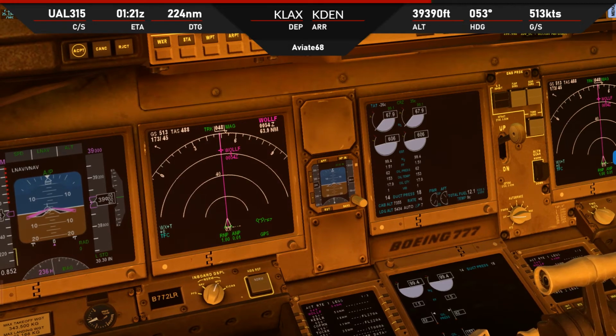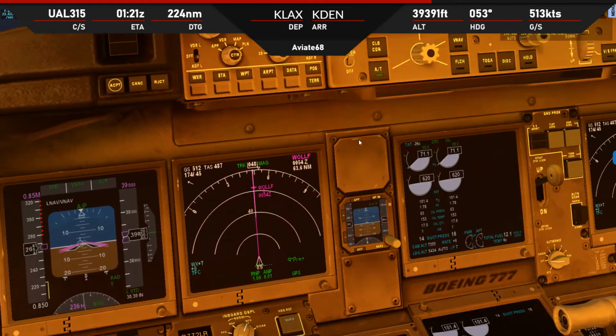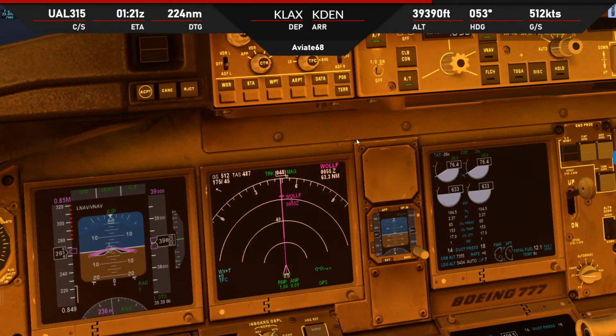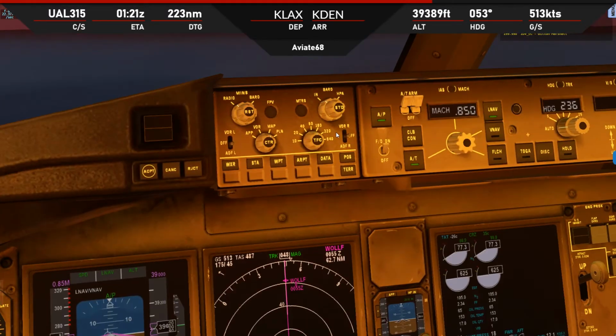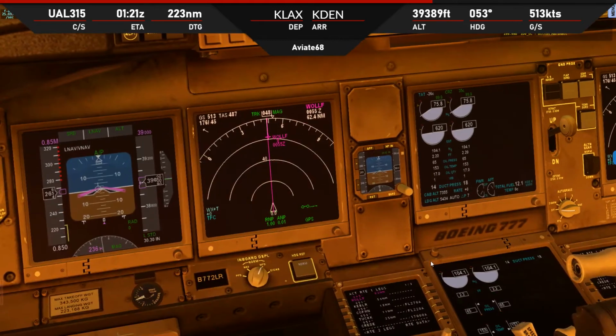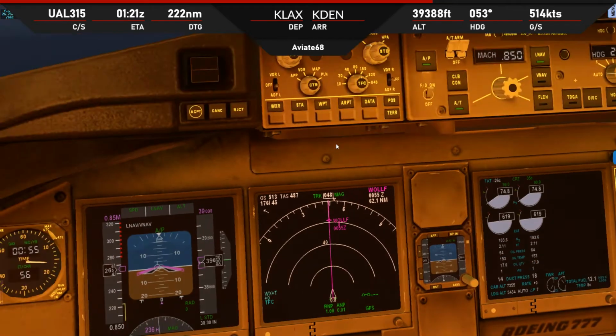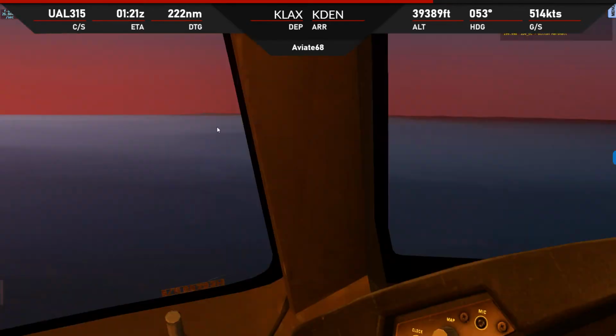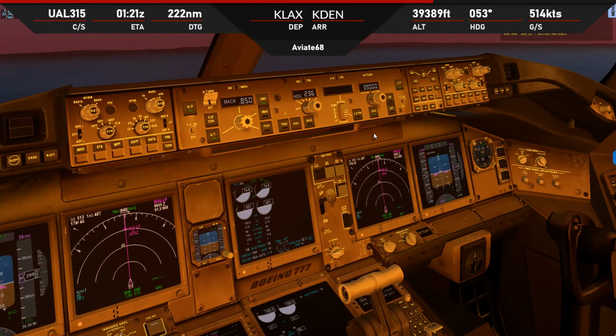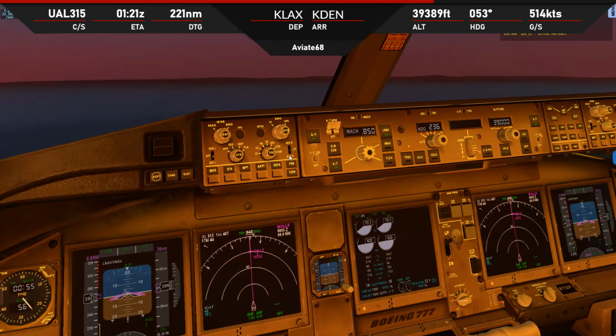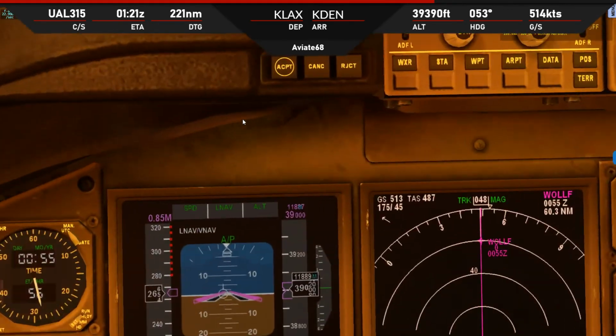It's way out there, though. I was talking to Tower. But we'll call for a descent when we're about 10 miles out from Wolf. November 31 Sierra Lima, that's fine, you're still in approach airspace. Let me just check with him, he needs 20 miles to go until we're 20 miles away. Copy that. Thank you. Not a big deal right now.